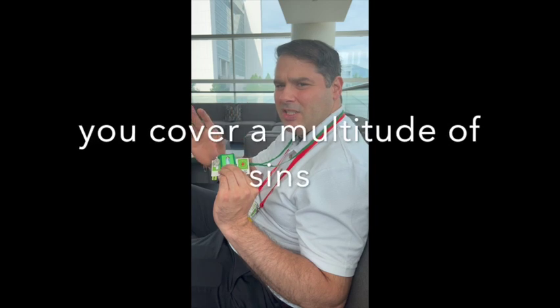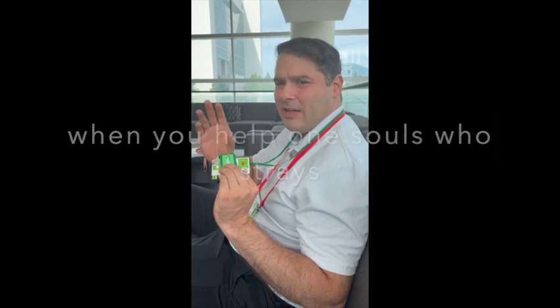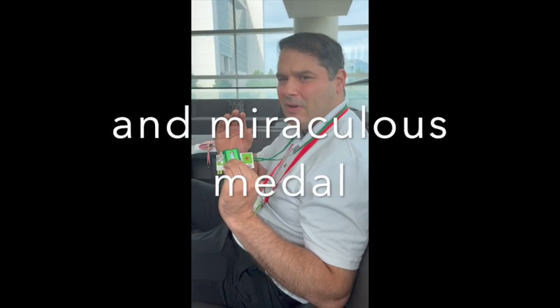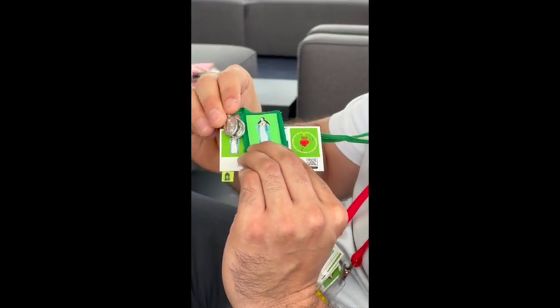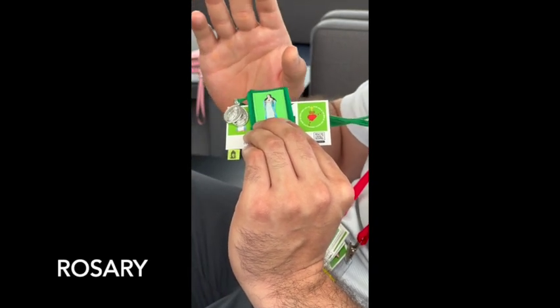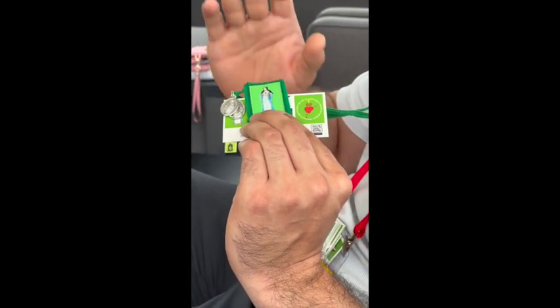The most important thing is the green scapular and thinking of souls more than yourself. Saint James says in his epistle that you cover a multitude of sins when you help one soul who strays, so think of everyone to help and assist. If you have one simple task and can't do anything more, give out a green scapular, give out a miraculous medal, and keep it very simple for the souls. The prayers of 'Immaculate Heart of Mary, pray for us now at the hour of death' and 'O Mary, conceived without sin, pray for us who have recourse to thee' are very important for souls.